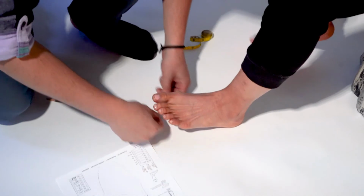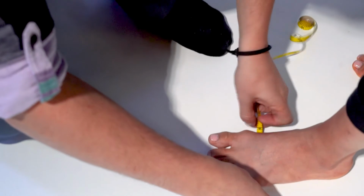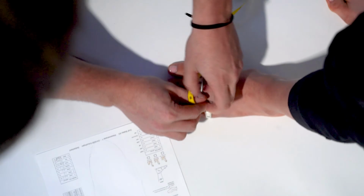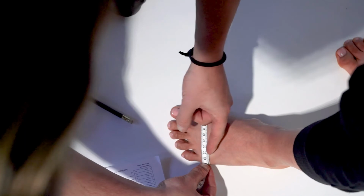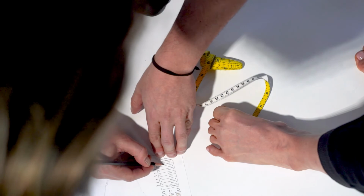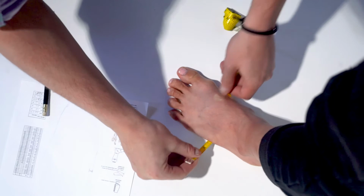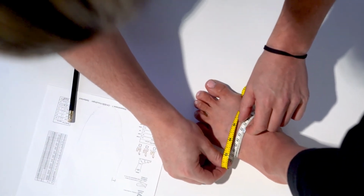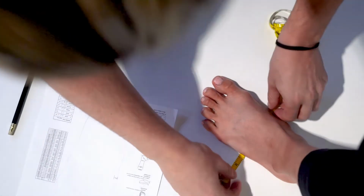All right, so ball of the foot, I'm gonna have you stand up real quickly though, so we make sure we get the whole width. Excellent. So get that around that bit right there. Wrap it nice and snug. That's about 22.3. Okay, so I'm gonna write that down here. 22.3. Okay, so then going around the instep of the foot, go ahead and place that down. Get that nice and snug. 21.5. Okay, 21.5. Alright, now I'm going to slip that out from underneath.